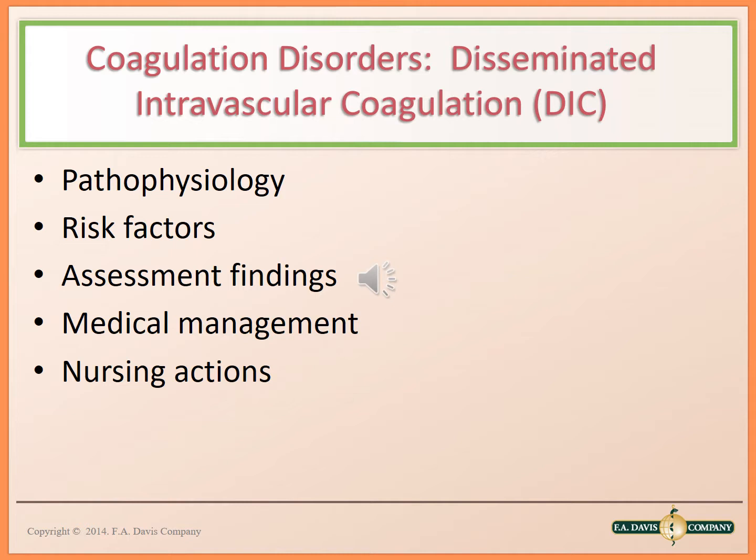DIC, also known as disseminated intravascular coagulation, is usually caused by some kind of severe illness. Sepsis is a cause, trauma is a cause, obstetrical complications, malignancies. But really what's happening is the coagulation pathway has been hyperstimulated. In other words, once it starts in DIC, it just keeps going. So the women's bodies are breaking down clots faster than they can form them. So basically they're using up all of their clotting factors, and they bleed more. They can bleed from all kinds of sites, actually.